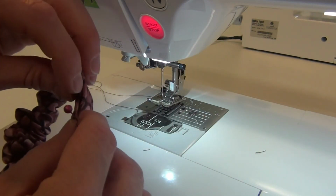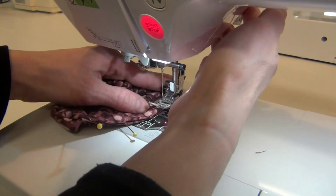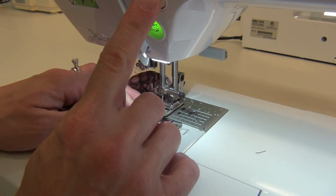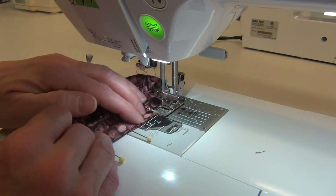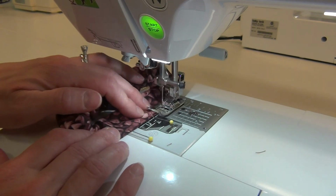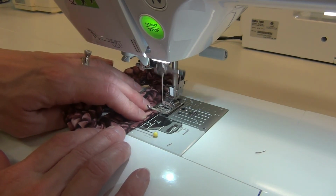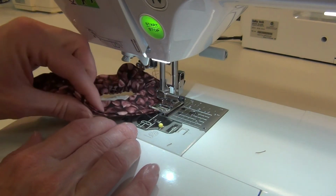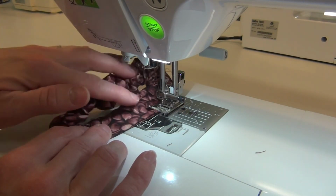Okay, I'm just going to check where my opening starts here, so I know where I am going. It'll be a little thicker when you go across the seam. So make sure that it keeps moving. It doesn't get stuck there or anything like that. And you should not be catching the elastic. At this point, the elastic is actually over here on the inside on mine, away from the edge.